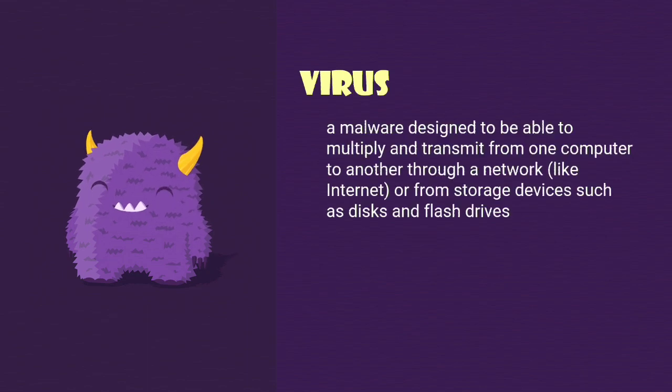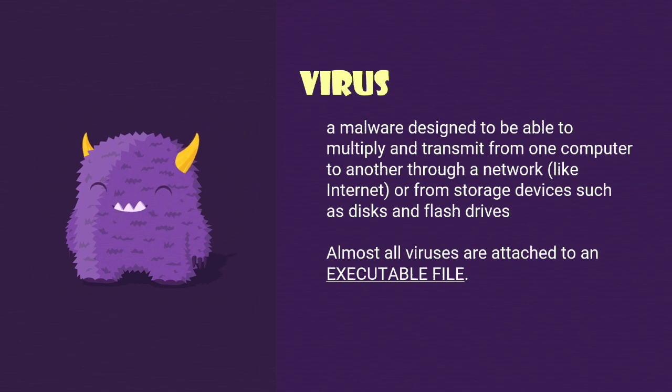A virus is a malware designed to multiply and transmit itself from one computer to another device. It could be through a network, such as your Wi-Fi connections, through the internet, or from storage devices such as your memory cards, disks, and flash drives. Almost all viruses are attached to an executable file. Executable files are types of files ending in .exe.